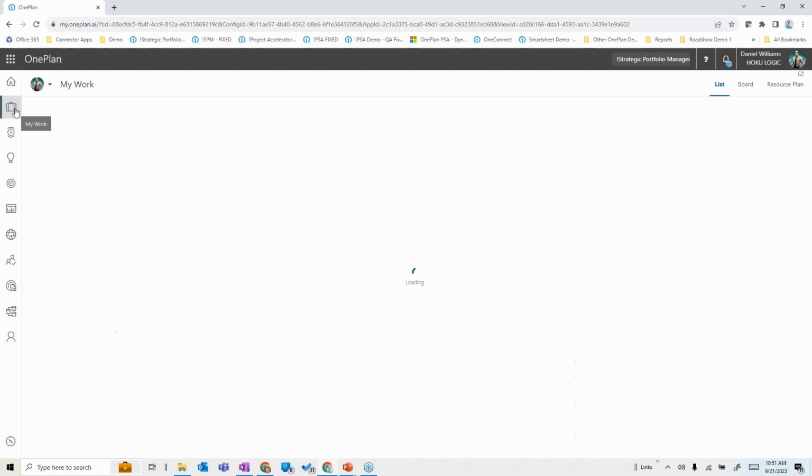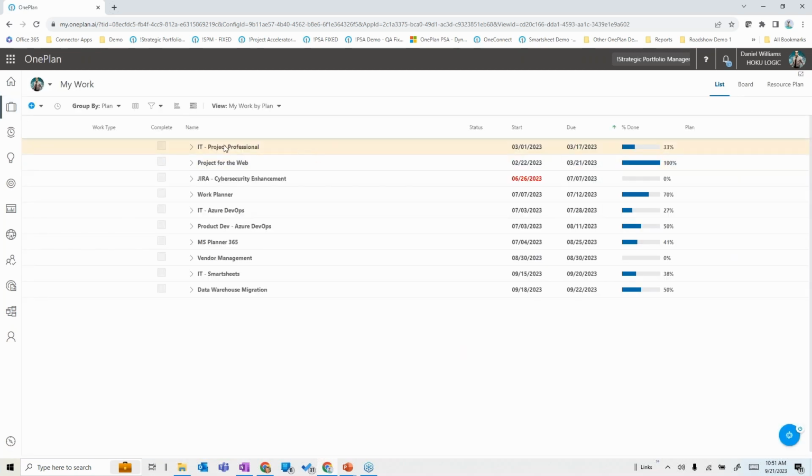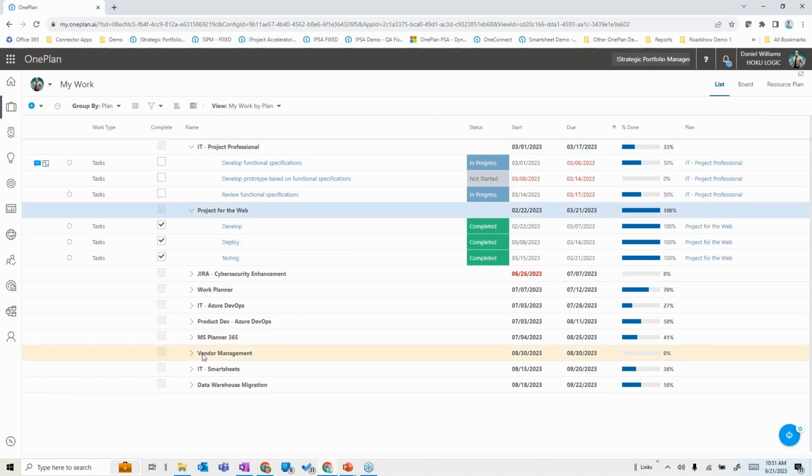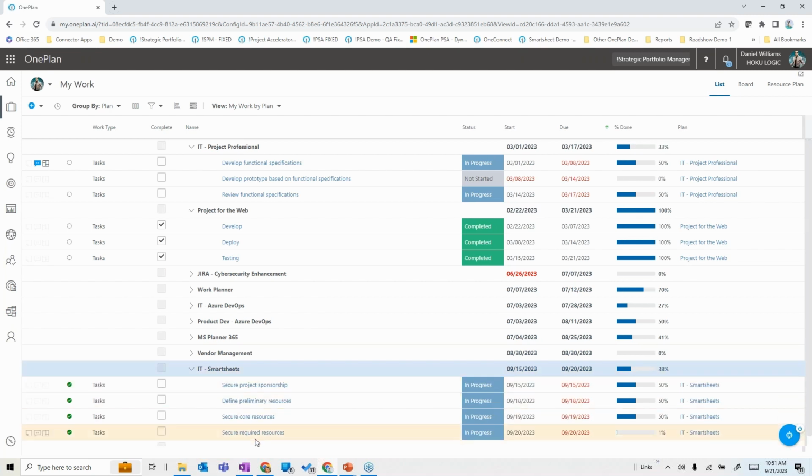I mentioned the hub where they can go in a My Work area, and depending on all the projects that they're on, they could actually status everything in one place, including things on the projects they're on, including, for example, the IT Smartsheet project and the Smartsheet test. They could status those up here, and those updates can go back to Smartsheet. But some of these projects might be managed in a different tool. It could happen.